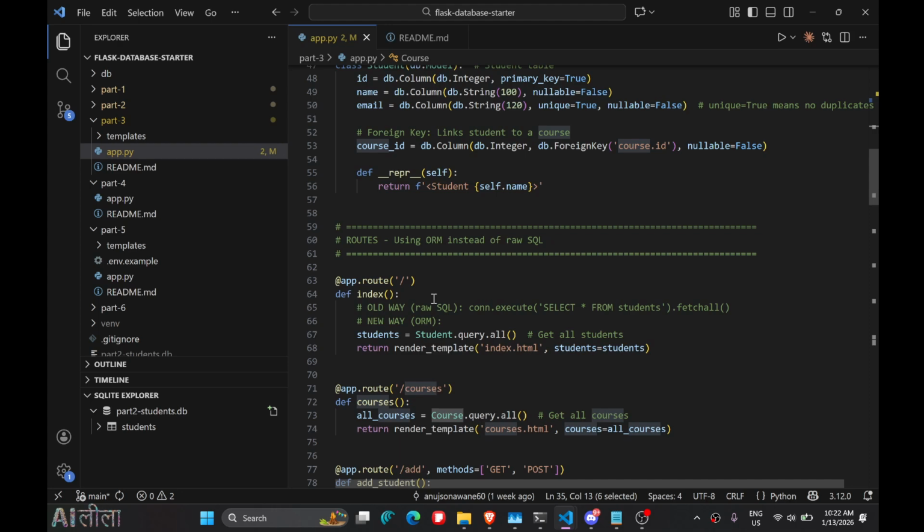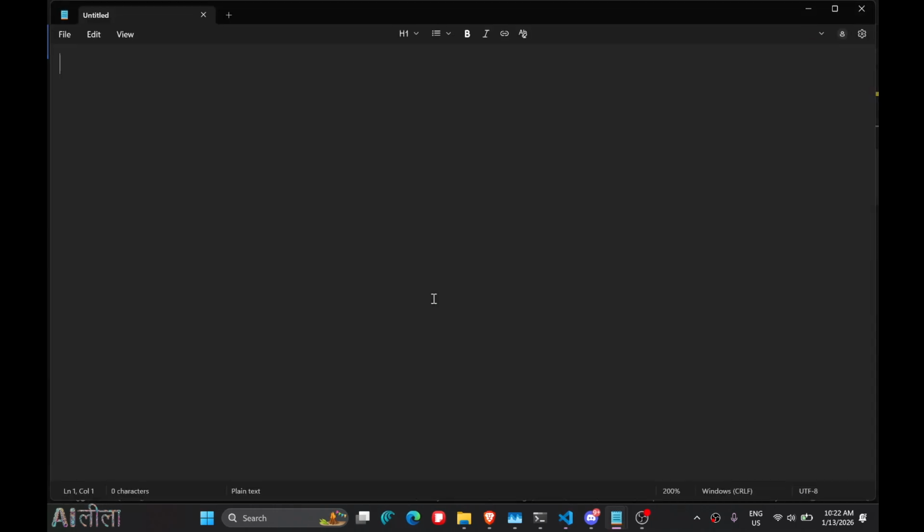To understand one-to-many relationship well, let's say we have course, and the course could be CS and IT. Course we have at the top level, and student we have later. In student, let's say I have Manas, and Manas belongs to CS, Shraddha belongs to IT, and Toshal belongs to CS.